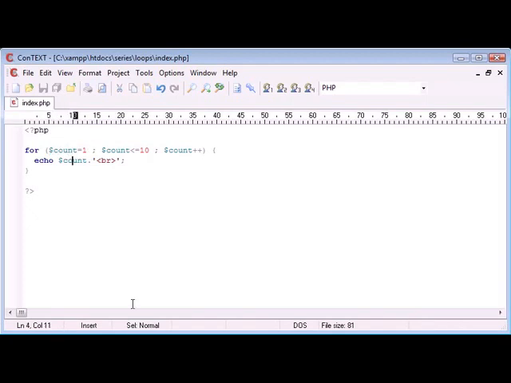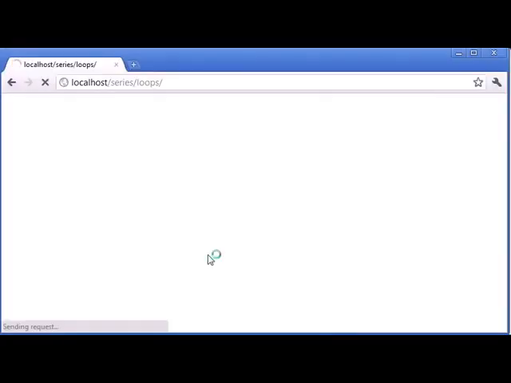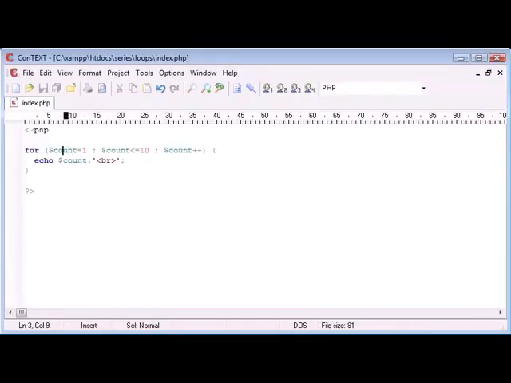So now you can see it's just a completely different structure of creating a loop, but it has exactly the same effect. If we refresh, we're just counting from numbers 1 to 10. Now the beauty of doing something like this is it's a lot easier to read. We can also obviously assign this on the fly. It's neater as well.